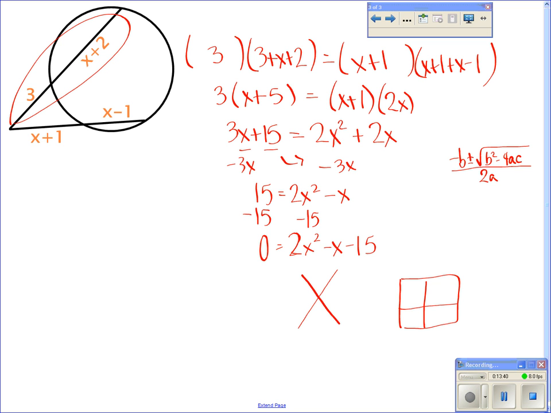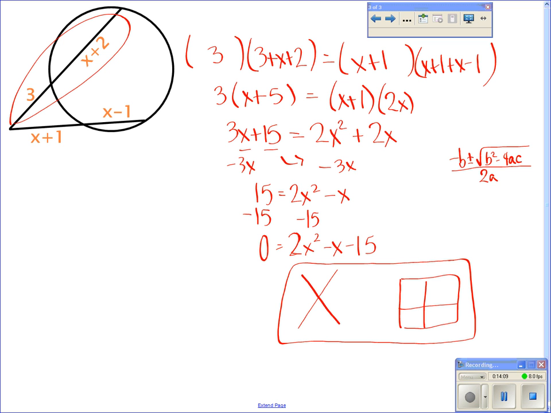Here's the deal. If you've never seen this method before, that's fine. You will learn it in Algebra 2. To me, it's easier, but you can use the formula to find your 2 answers. This is team points. It's not required. So I'm going to show you both ways really quickly, and if you get it, you get it. If you don't, you can ask questions, or you can just say, I don't get it.